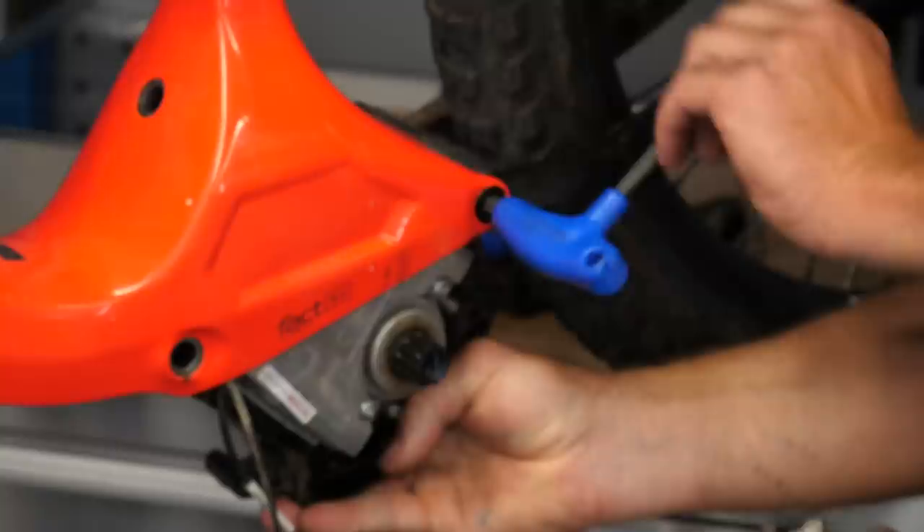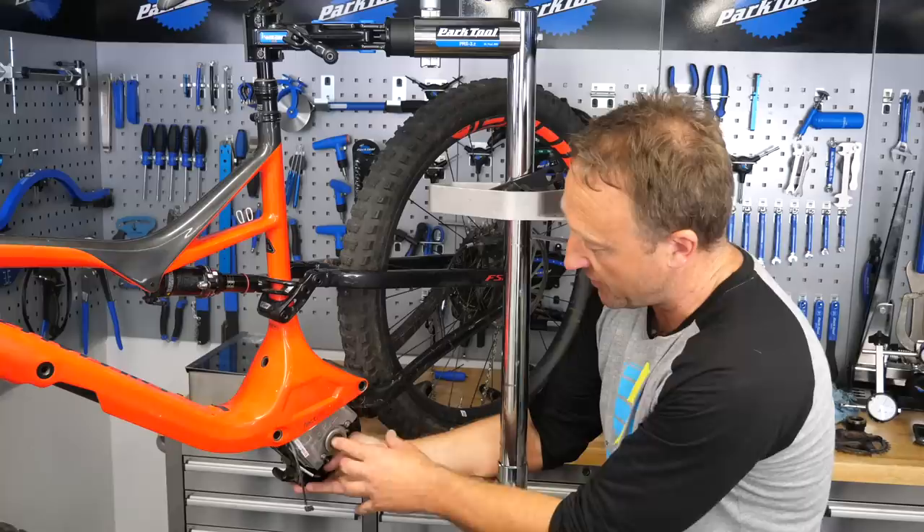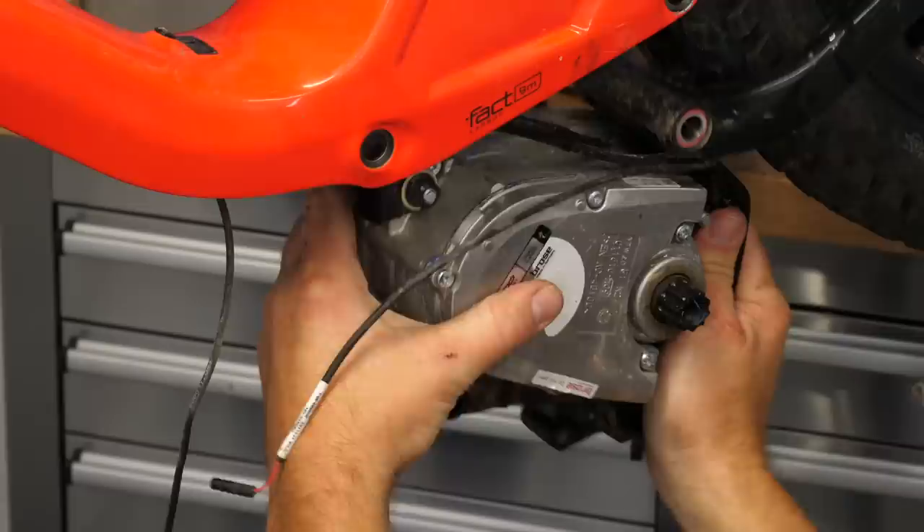Be really careful to hold the motor and the cradle in place with the Levo so that it doesn't drop onto the floor. Do this by systematically undoing the two bolts at the front, and then carefully undoing the one at the rear which connects the main frame to the chainstay. Once you've taken those bolts out, remember there are a few washers — watch they don't drop on the floor.